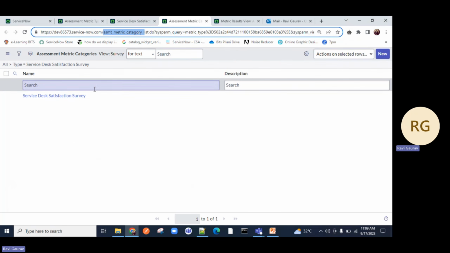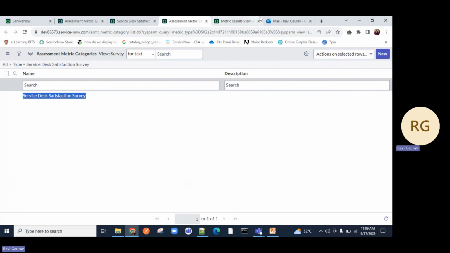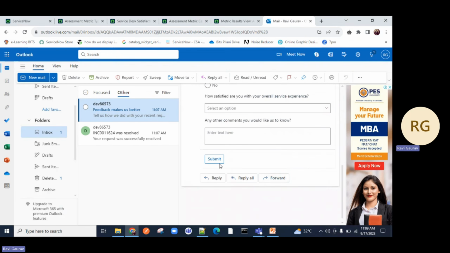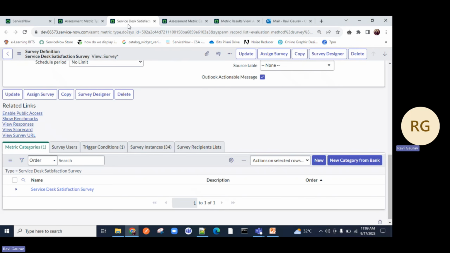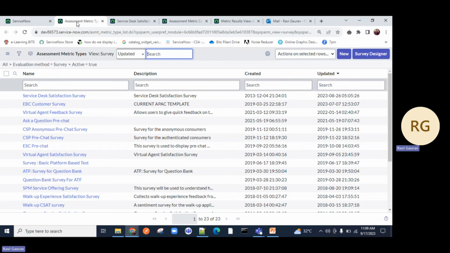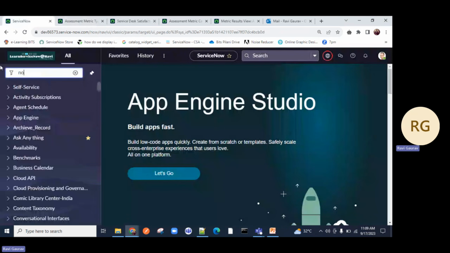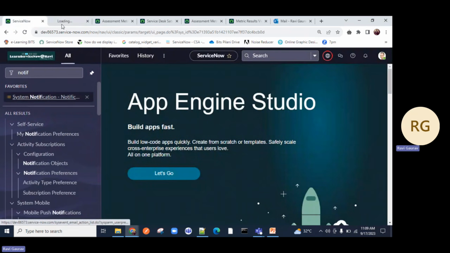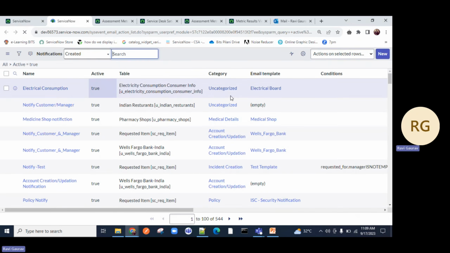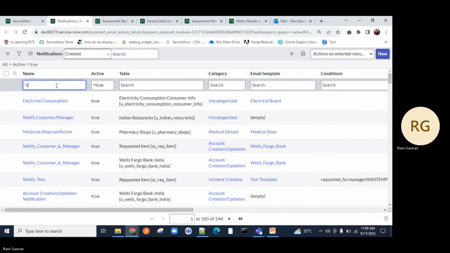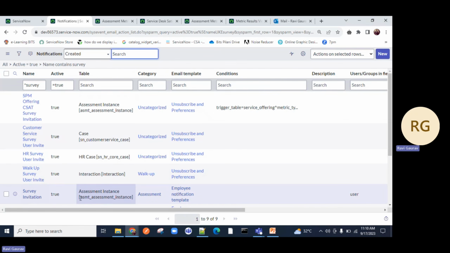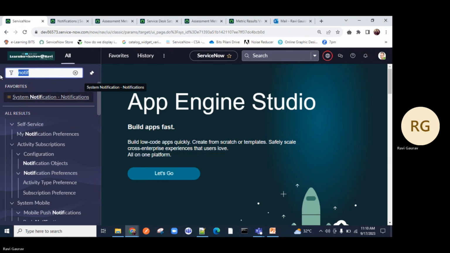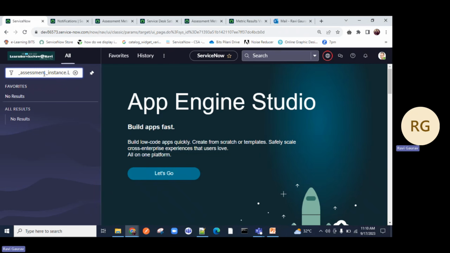Under this category we have 6 questions. If I reply to this question, for example, if I click on submit, where should it go? The point here is it should go to this one and update it, and the result will be found under a table. First let me find the table's backend name. The table name should be assessment matrix. Copy this, dot list.